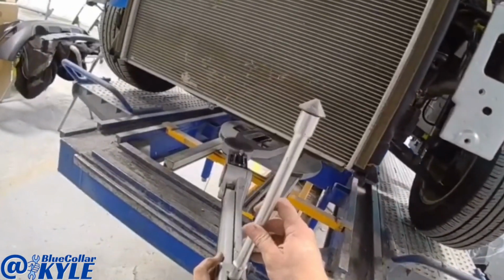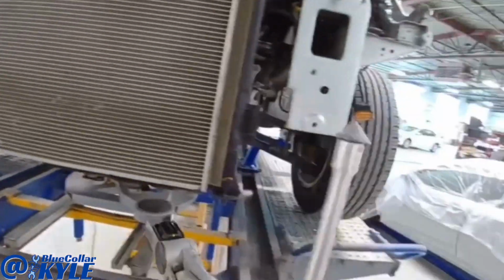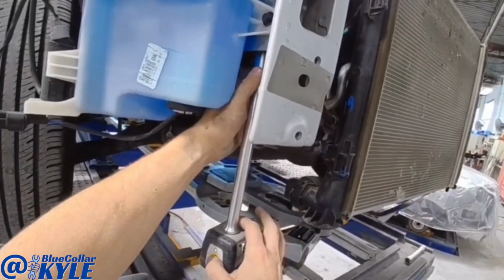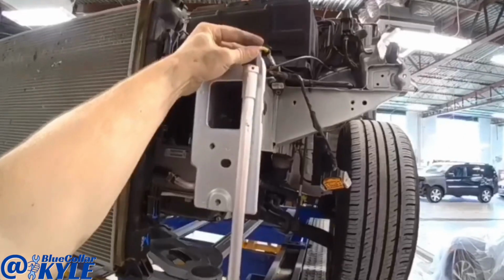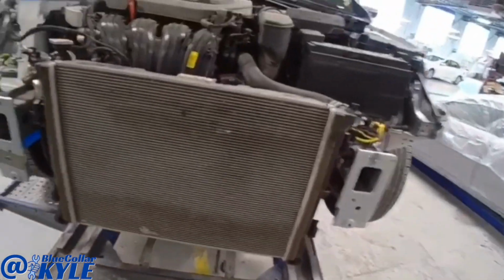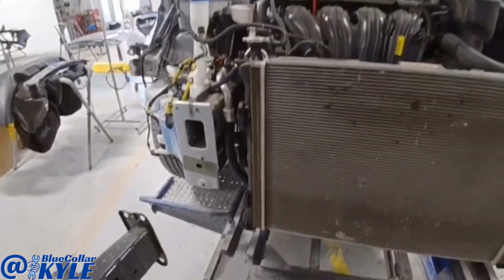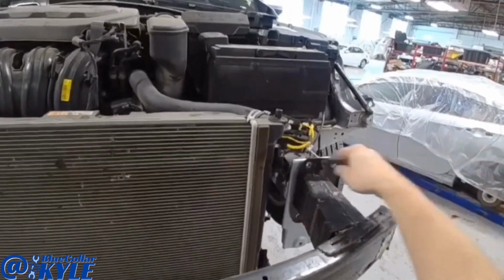Now I could come up to this front end and take some measurements and see how far off it is. So it looks like we're about 18 millimeters over, roughly. Different points are slightly different. So I'm gonna go ahead and bolt this old reinforcement bar on here and use that to pull off of. And then I'll make some pulls.